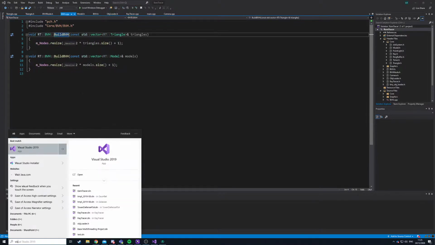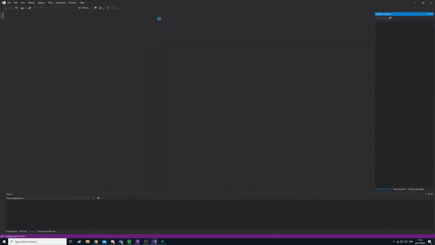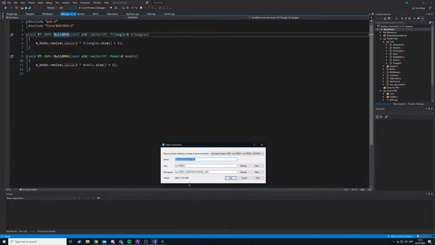I do actually kind of need the other Visual Studio project open with my old Raytracer. What's going to be useful? There we go. This is just for me to glance at some information if I need it, because I built a BVH before, and it's good to have some references for how I've done it before.